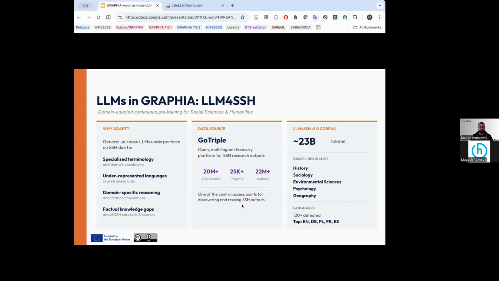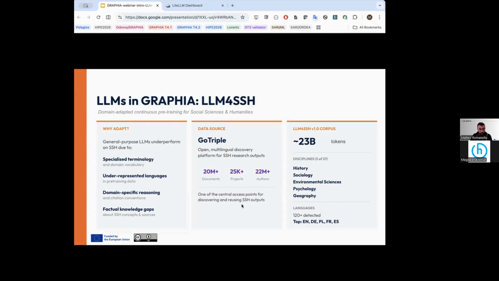And for this, we have been putting together a corpus that can be used for this adaptation of large language models, which is called continuous pre-training, that updates and patches in a smart way, without requiring too much computing resources, an existing model in order to provide a domain-adapted version of it.